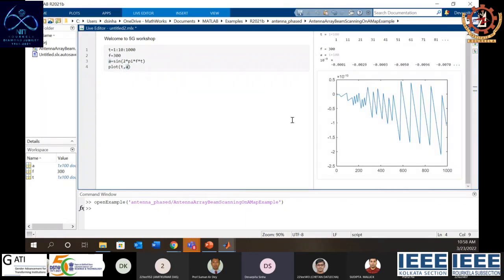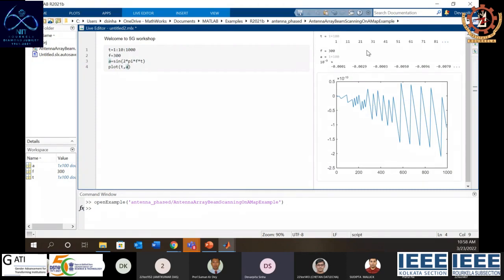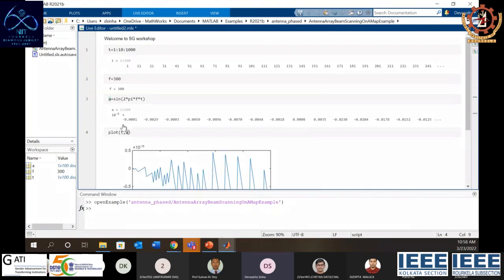If I choose this output at the right side, all the outputs come at the right half of the screen. If I choose the output inline option, it will come just after the line of the code. So you don't have to relate and explain each line of code separately. It is self-explanatory in that manner.